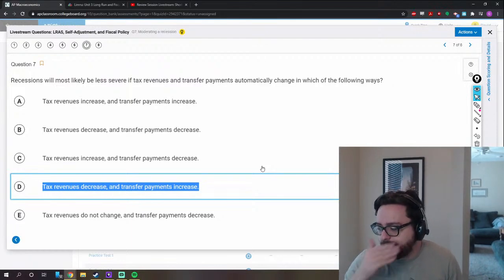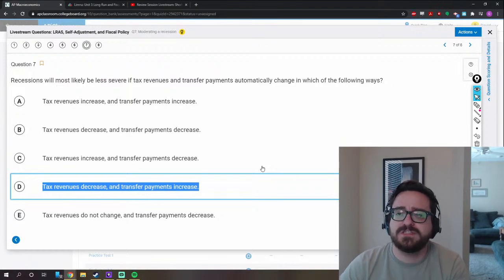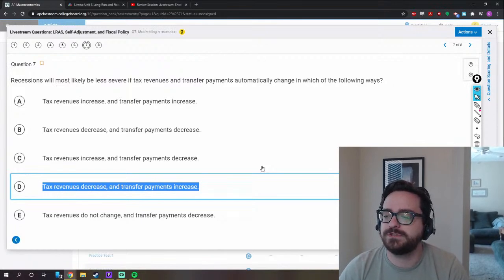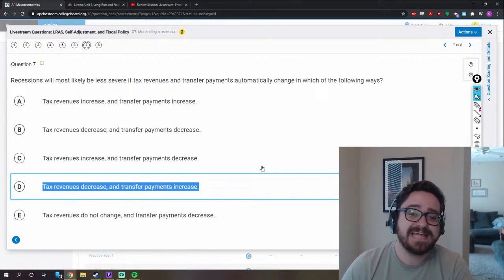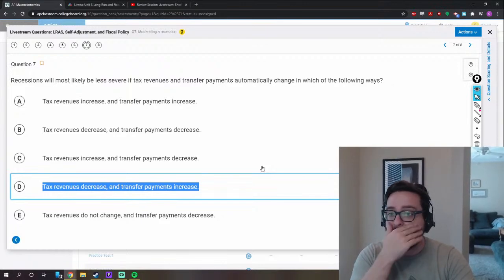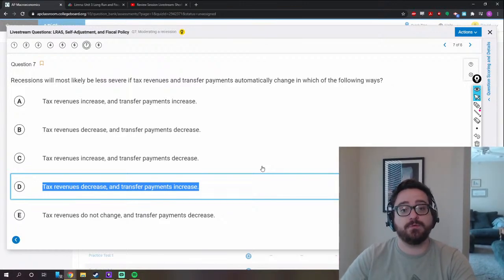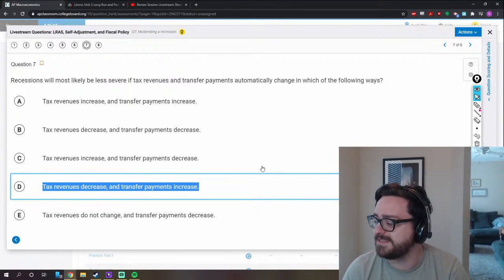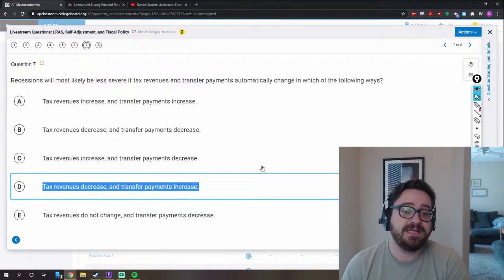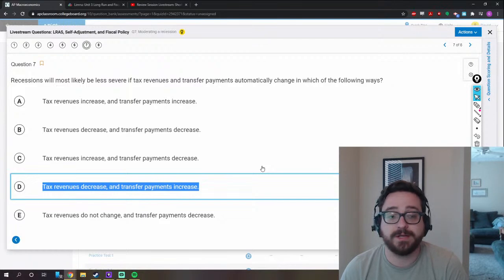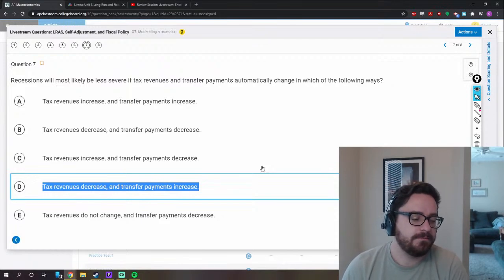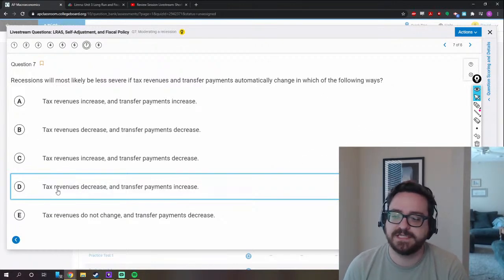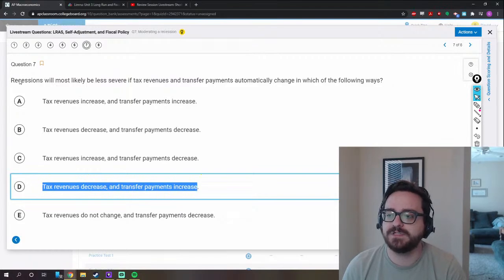This question just didn't mention that, but they do both happen, because when recessions occur, whenever people start to lose their jobs, guess who can't pay taxes? The unemployed. So whenever you lose your jobs, those tax revenues do drop, which does technically allow people to spend more, because they are being taxed less. That thing that was inhibiting you is lessened now. And transfer payments increase, because whenever recessions happen, there being more unemployed people allows for more unemployment checks to go out and more welfare to be given out to people. So this is the automatic stabilizers that they're talking about. These things are both helping automatically deal with this recession.